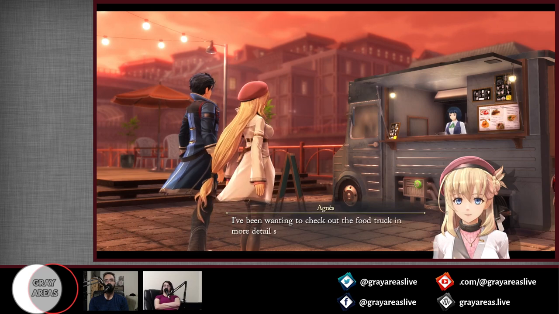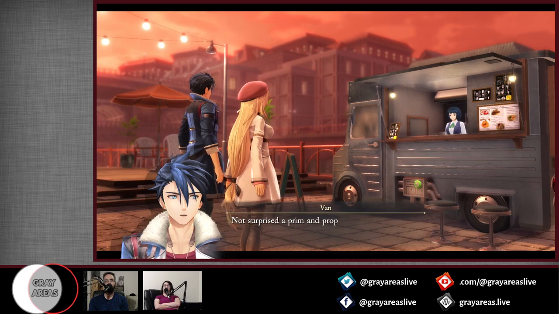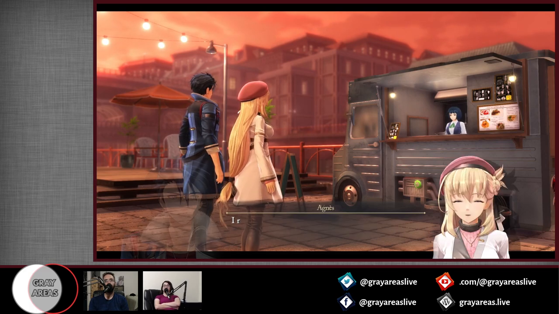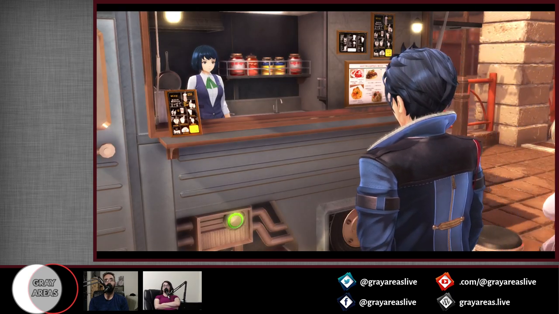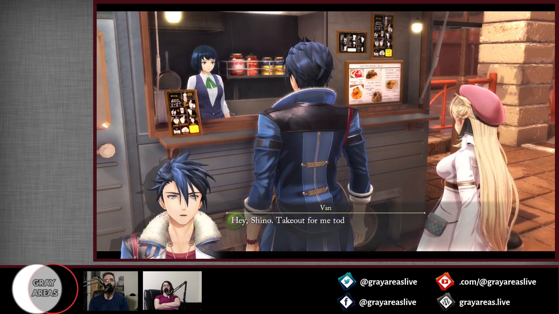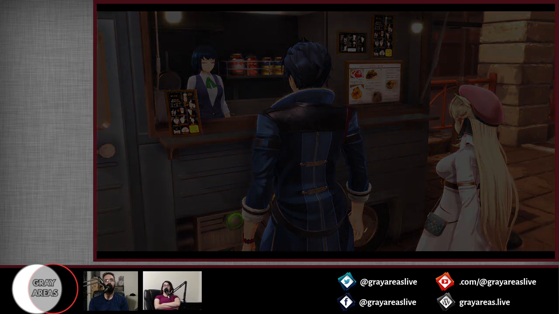We must get pastries. What do they have? We should look at the menu. I forgot. Damn it. Y'all too fancy for street food. Extra caramel sauce. Oh my god.